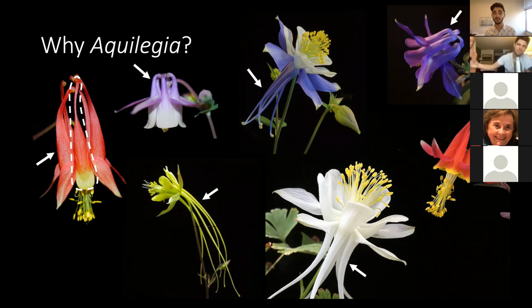Furthermore, these are really important for the reproductive fitness of these organisms by promoting outcrossing, or mating between non-relatives. In almost every species of columbine that has been looked at, there's really strong inbreeding depression, which is exactly what it sounds like.